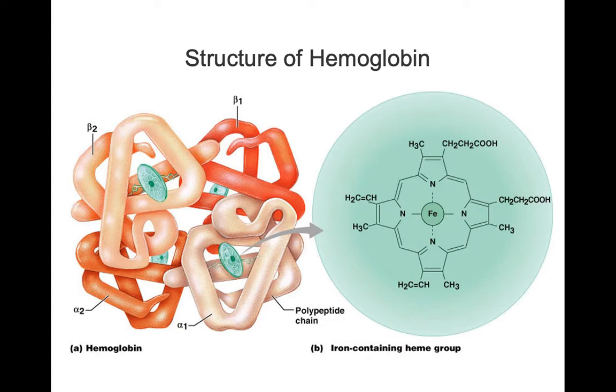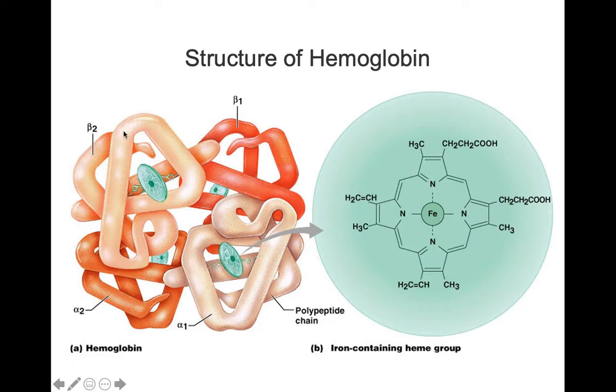This is a picture of the structure of hemoglobin. Hemoglobin is made up of basically two parts. You have what's called heme, and then you have globin. If you look here, this is the heme molecule. And in the direct center of the heme molecule is iron. Iron and oxygen have a very high affinity, so the two are going to be able to bond very easily. There are 4 heme per hemoglobin molecule.